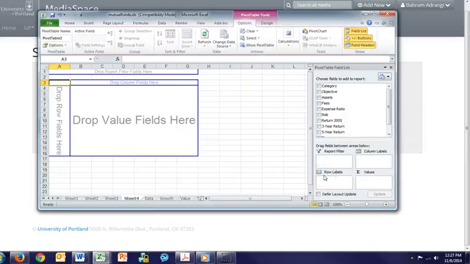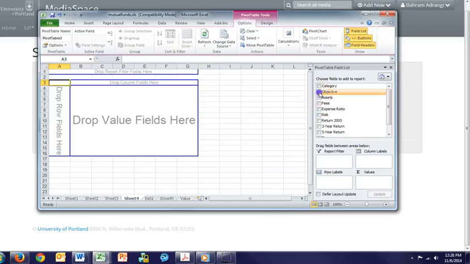And this is generally how it shows. If it doesn't, please go to Options and try to get the classic pivot table. Although other ones work too, the classic is pretty easy. So let's say I want to summarize category versus fees, or objective versus fees.